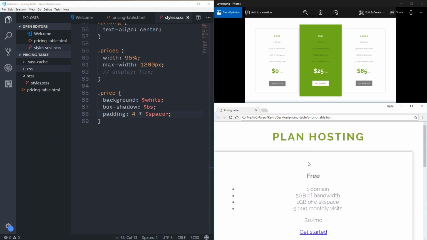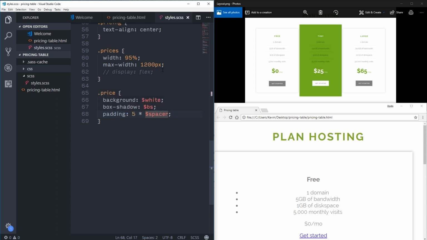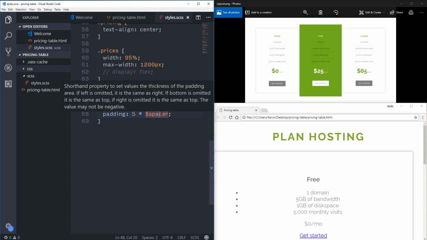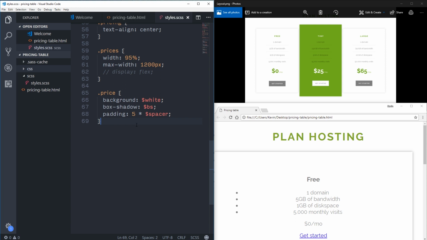And I mean, I made the design, so I know it's closer to 5. But it's just to show that you can use the spacer for consistency. So you're not just randomly getting numbers all the time. You're always sort of focusing on the scale. So, 16, 32, I can't do math in my head right now, but you understand. And you could even make your spacer unit smaller. You could make it 8, and it just gives you a bit more granularity in all of your spacing. Again, it depends on the design you're given, but this can be really, really useful to have.